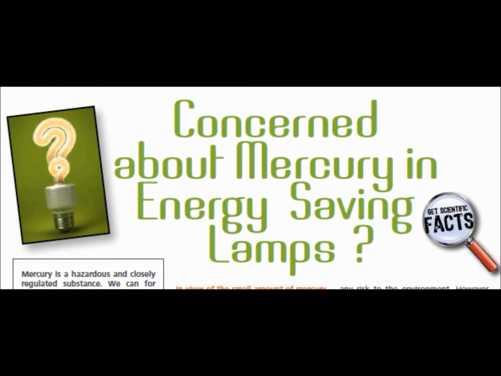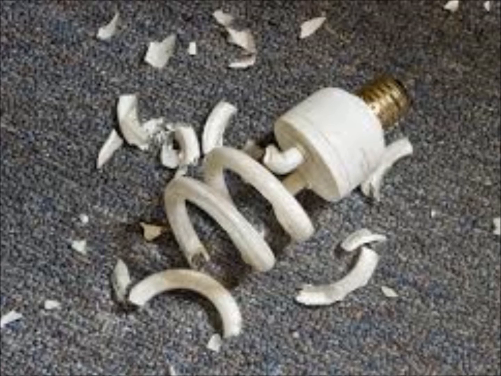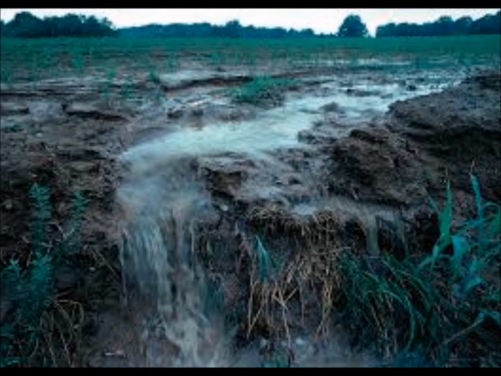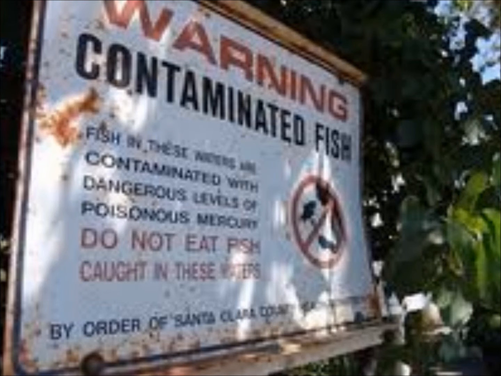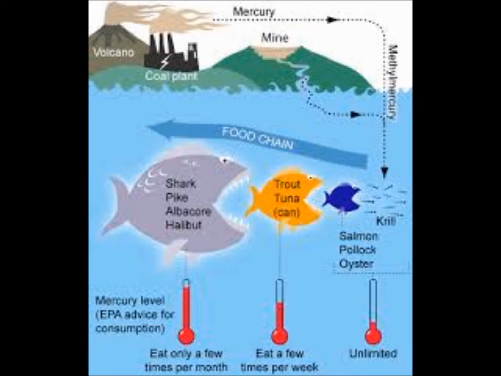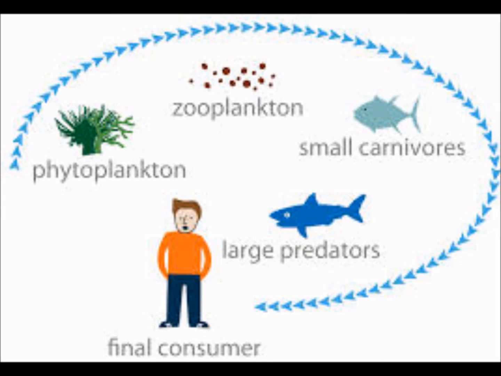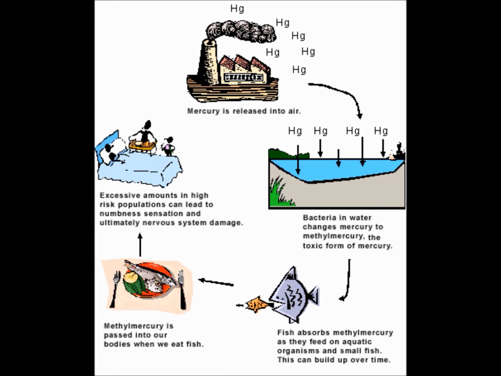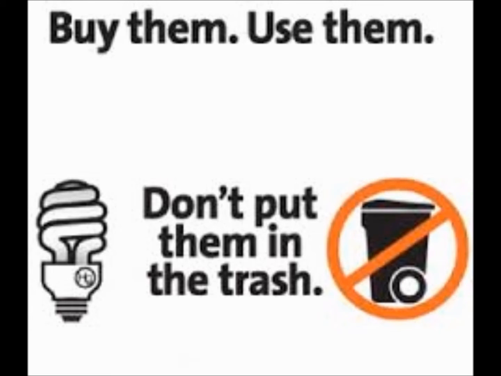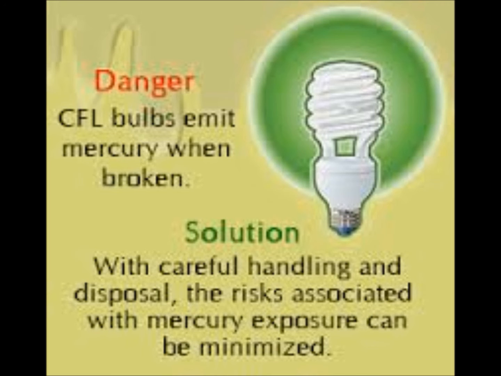CFLs are hazardous to the environment because of the mercury they contain. If a bulb containing mercury breaks and isn't properly disposed, it can run into waterways and seep into the soil. This mercury can end up in the food chain because if the fish live in contaminated water and carry mercury, whoever consumes them will be intaking mercury also. Considering the fact that fish are an important part of many meals, mercury poisoning poses a huge threat for that group of people. If a CFL breaks, there are proper disposal guidelines set for how to dispose the bulb.